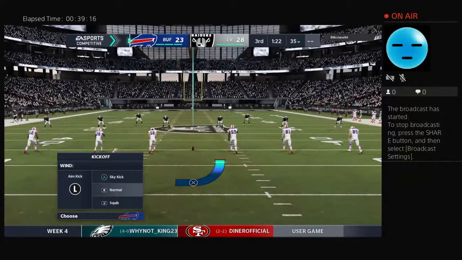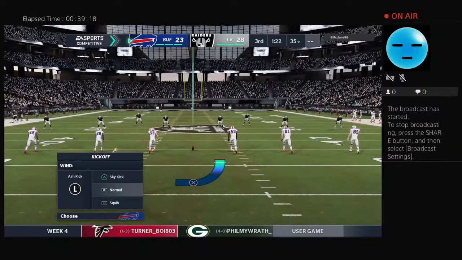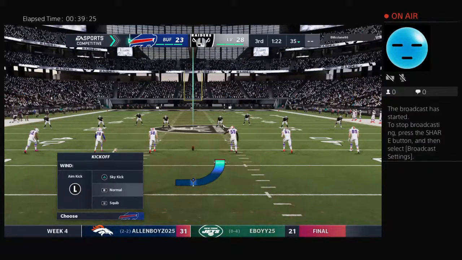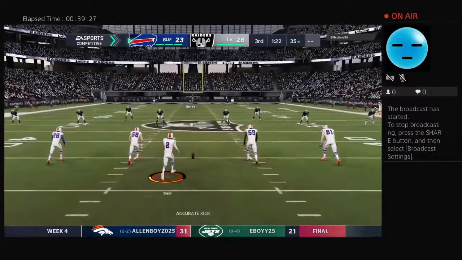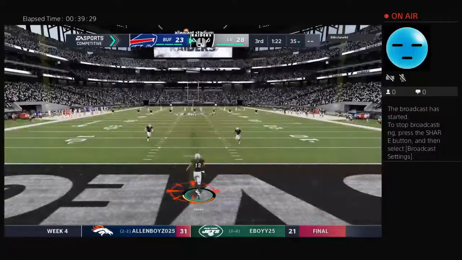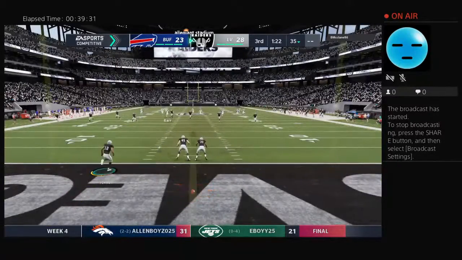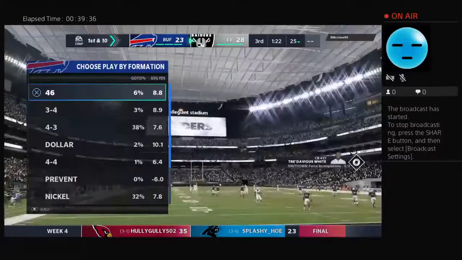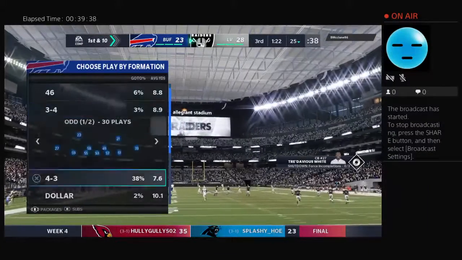Tyler Bass to kick off for Buffalo. After the touchdown, Bass to kick it away. And they'll watch this one fall in the end zone, and that'll be a touchback. Their own 25-yard line.